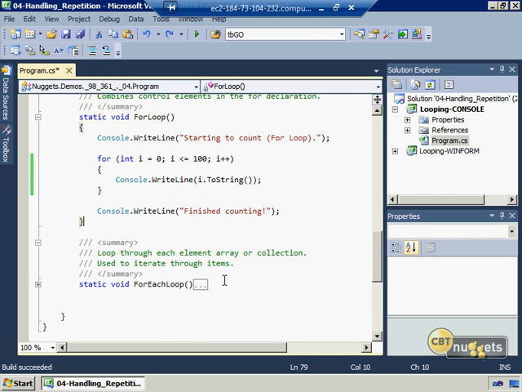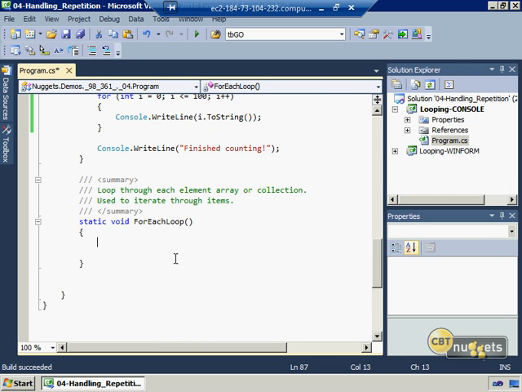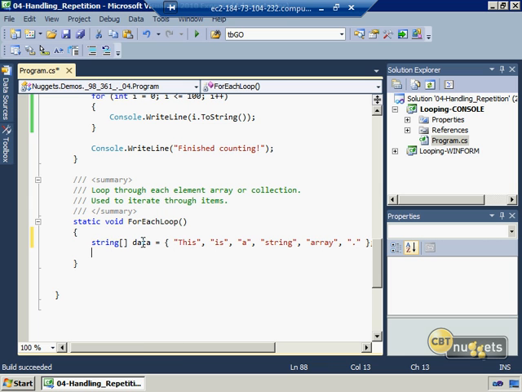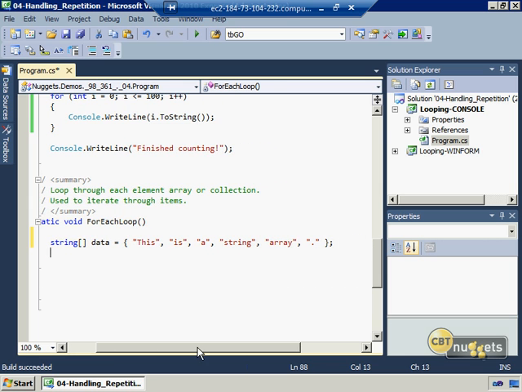Now let's move on to the for each loop, and again, a fantastic loop here to get the hang of because it's got so many uses out there and makes it really easy for looping through arrays and collections. So the first thing we're going to do is we need to create an array here with a bunch of data in it. So I'm just going to paste in from the clipboard a variable that I created here. So this is a string array named data, and we've got 6 elements in here. 1, 2, 3, 4, 5, 6.